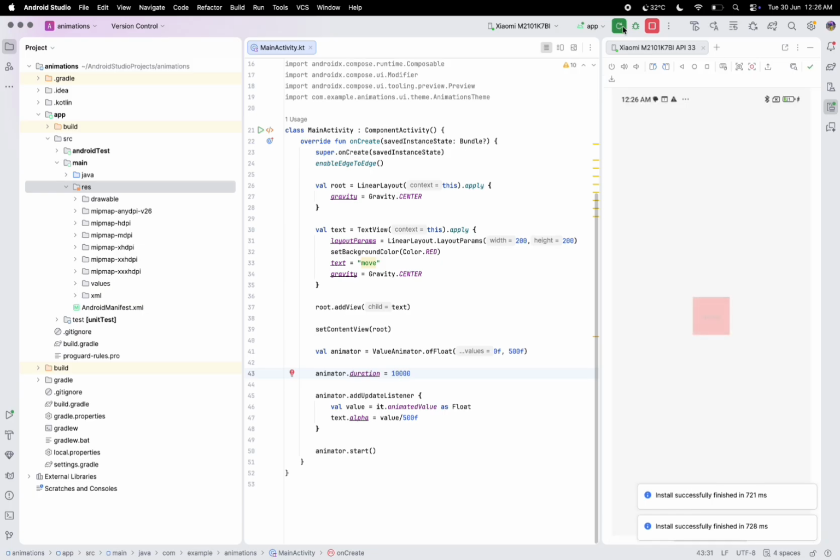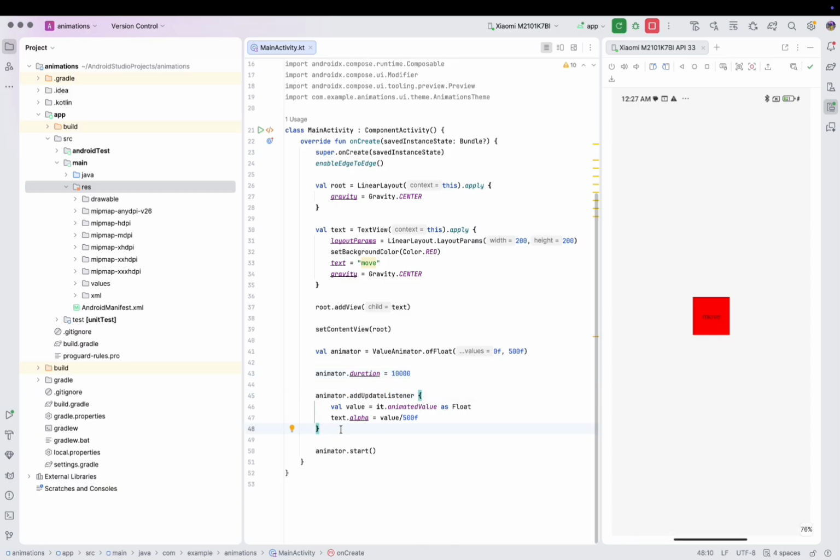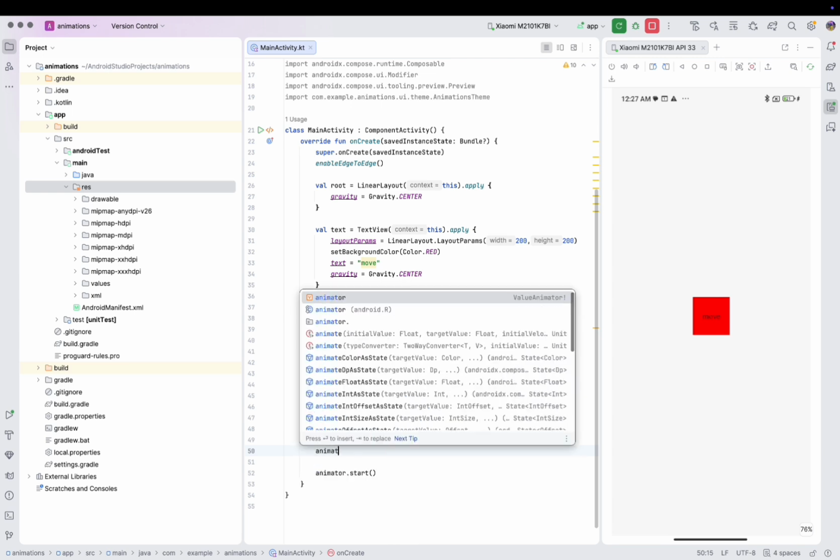To get its values, we'll be adding an object, animator dot animator listener. You will get an object here where you can implement the members: on animation cancel, when you cancel the animation, when the animation ends, when it starts repeating, when it starts.